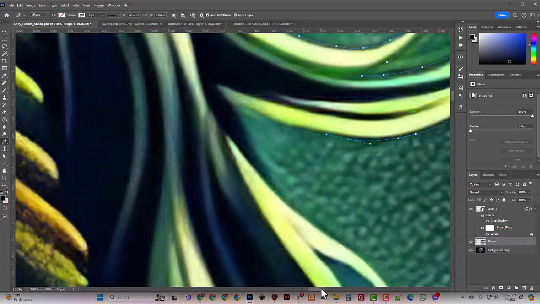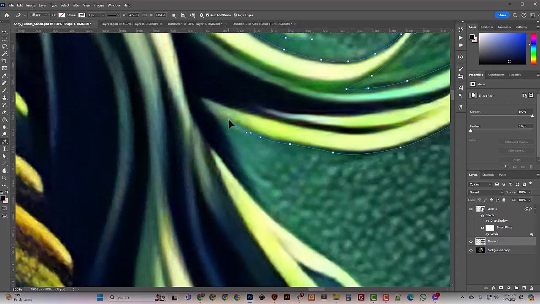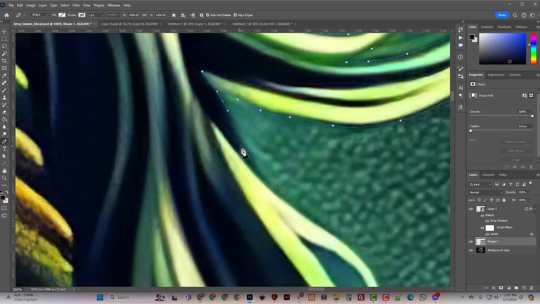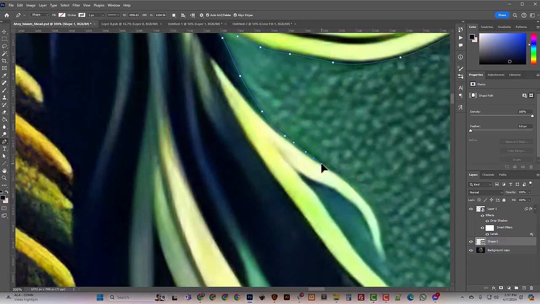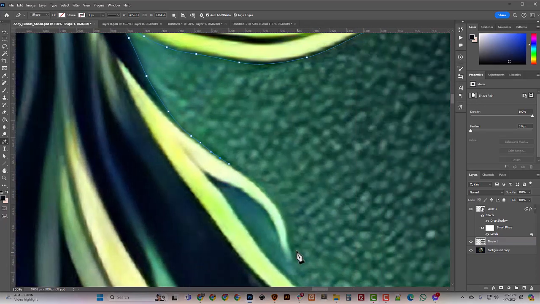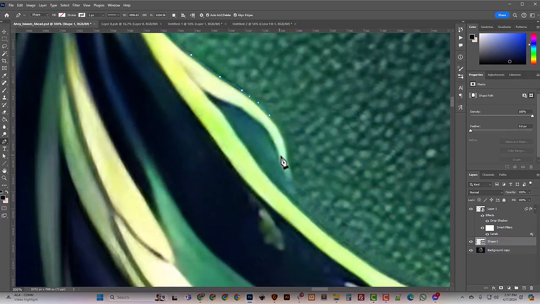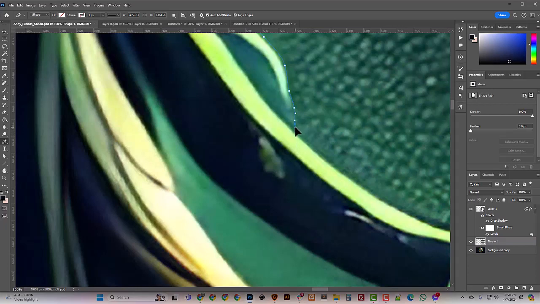So I'm not real comfortable with how to move my interface around. If anybody's got any tips for that, I'd love to hear them. I think there's probably a command or a key to switch back and forth between the tool that you're using and the hand tool. That's what I really need, and I just haven't ever taken the time to look it up, and I'm going to do that, hopefully, since I'm talking about it. But what I'm always doing is just moving around with this bottom and scrolling, and that's how I navigate the document, which is definitely not efficient, but it's something that I've muscle-memoried for so long that I don't have any problems with it.